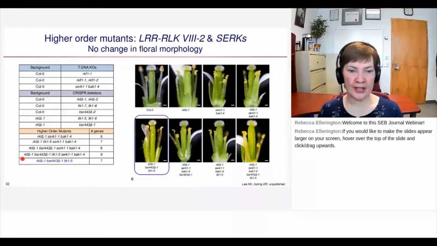I just want to point out a couple of them. This bottom set in blue, these are only 8-2 members knocked out. So there's 7 of them knocked out. And this is the pistil highlighted in blue here. And just above that is our highest order mutant. We've got 9 genes knocked out. So it's these 7 LR8-2 combined with Circ1 BAC1 being knocked out. And that's what this pistil looks like here. So you can see that we're still producing pistils that are wild type in appearance as we knock out additional receptor kinase genes.